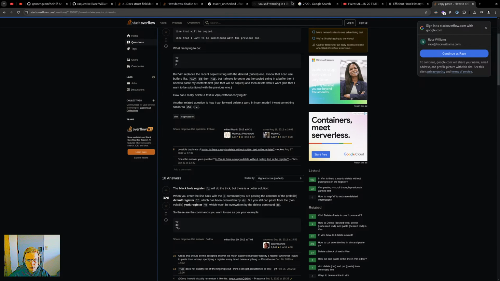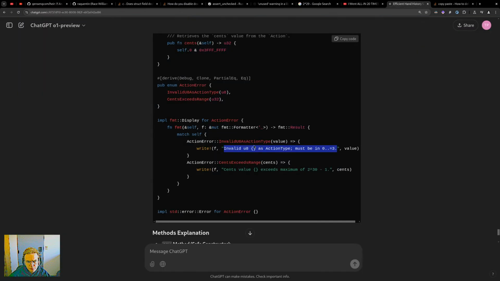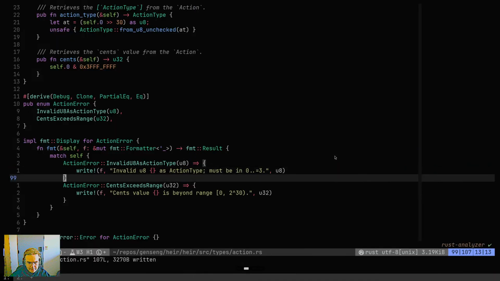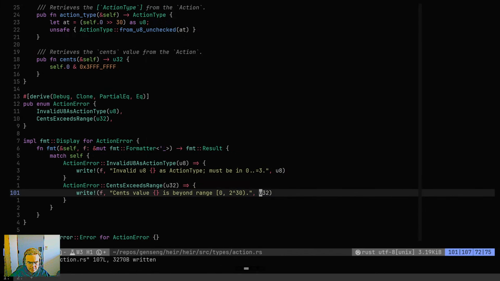Invalid U8 is action type. What was the message there? Invalid U8 is action type. That's invalid 0 to 3. Sure. Yeah. I agree that those are better.